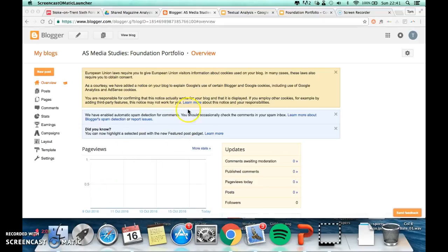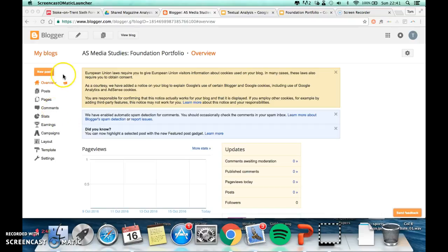So the next page you will see is what we refer to as the dashboard. Now this is where all the information for your blog is viewable. Now next thing we're going to do is to set up a post. Blogger is really simple, easy software to use, and you'll get the hang of it pretty quickly. Down this side you've got various different options, and we'll come to these at a later date, such as layout, template and settings. You can also view things like stats and comments and earnings to see who's viewed your blogs, and see if anyone's left any comments.